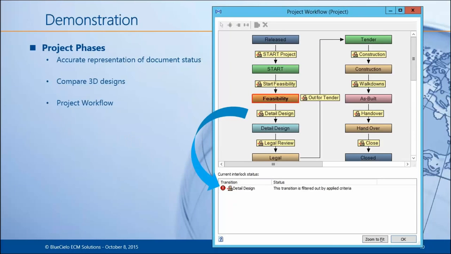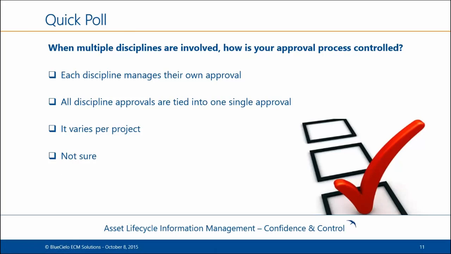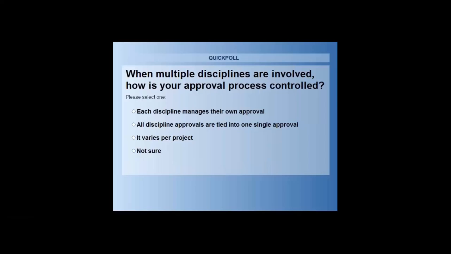Let's go ahead and jump back. Before we continue on with the rest of the presentation, I want to take a moment and take a quick poll to ask you a question. When design changes involve multiple disciplines in your organization, how is this approval process done? For example, does each discipline do their own approval and then they are consolidated by someone on the project? Or do representatives from all the disciplines gather together and review the design, or some other way? Go ahead and use the interactive quick poll to let us know, and we'll summarize what we found.